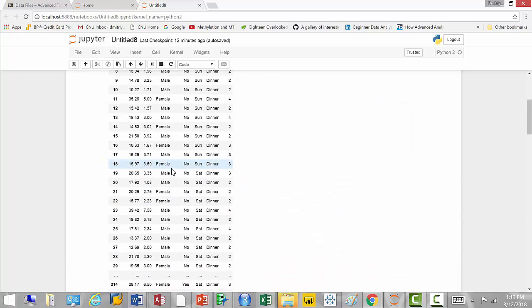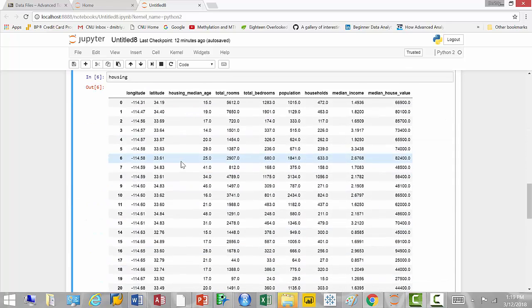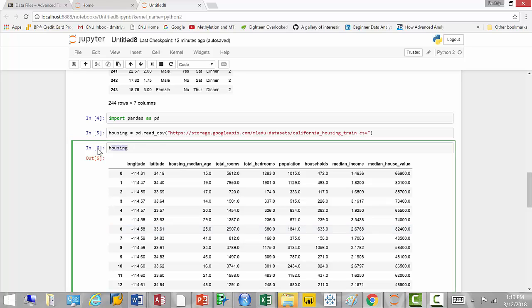So one way to run the thing is to click on this run button, right? No. I'm saying after you run it, what did you do to make the 10,000 records show? Oh, just say housing. Yeah, that's the name of my variable, right? My data frame. Okay. All right.